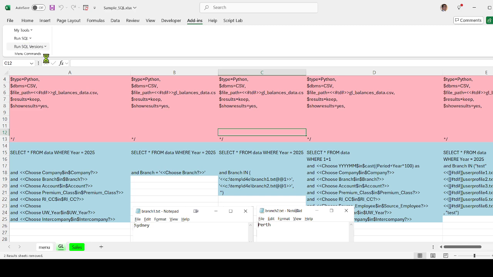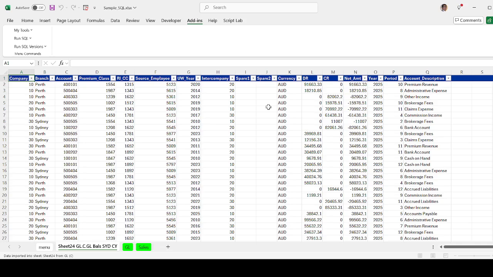Here, we'll run the query from column C, and as you can see, D4E seamlessly integrates SQL execution within Excel, allowing you to interact with your data without needing to leave the application.